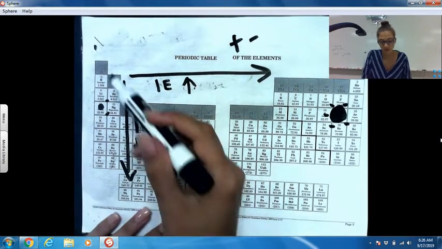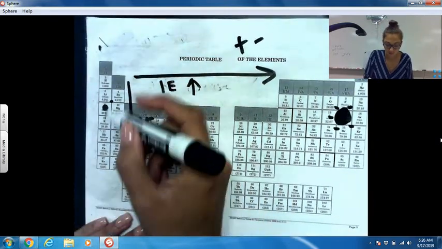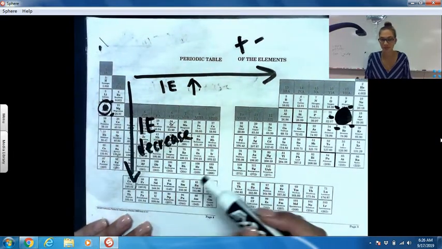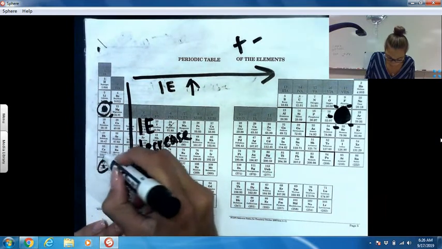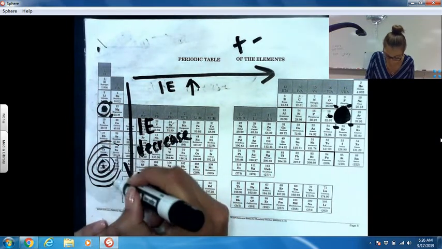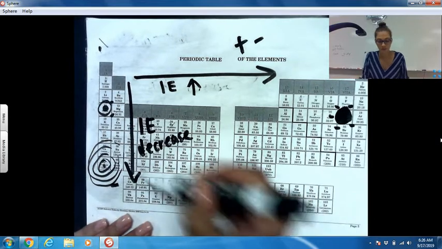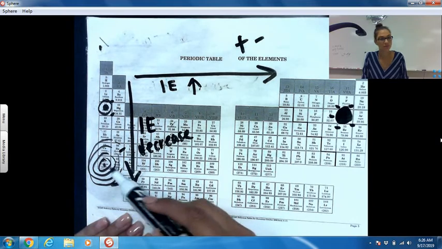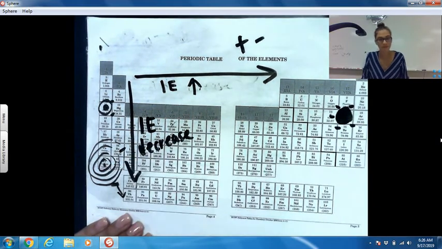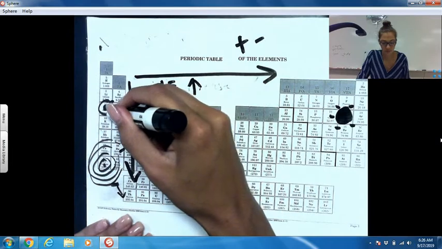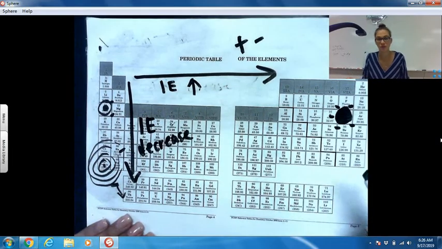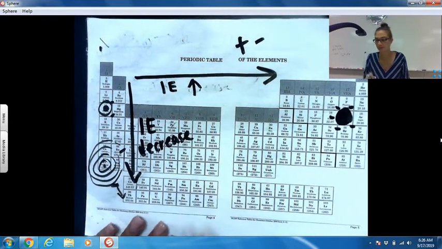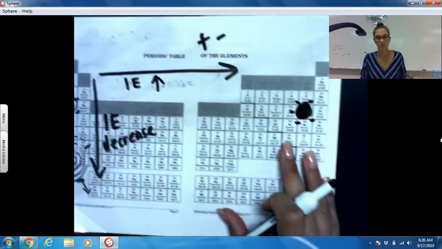Okay, we're going to follow the same thought path. So here, we only have a few rings, right? And so our electrons are on the outside rings. Here, our electrons are all the way out here. Okay? These electrons are really far from the nucleus, so it's very easy to take them away. These ones are closer to the nucleus, so they're held a little bit stronger. So this is why ionization increases going across and decreases going down. So let's go ahead and make sure we have that on our notes.